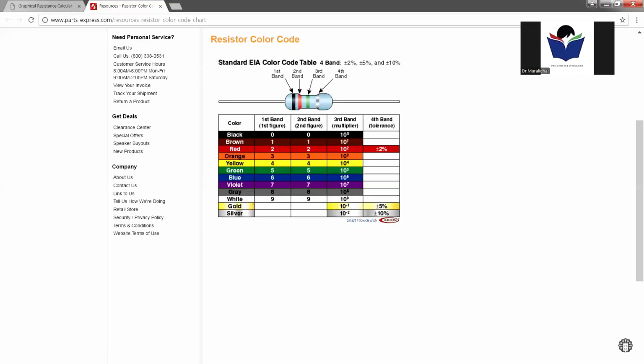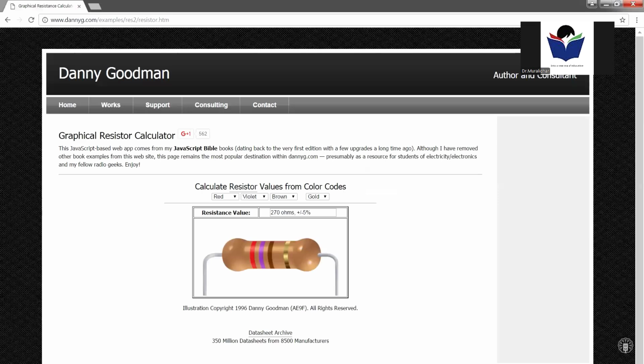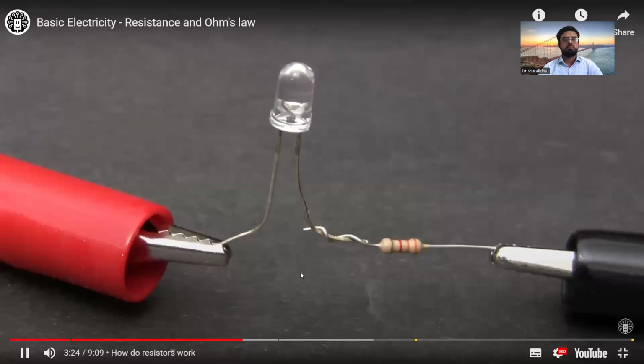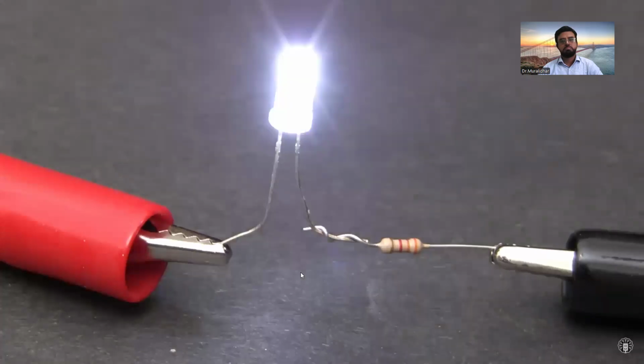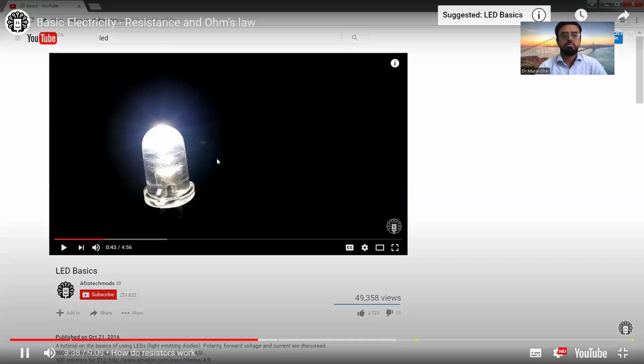Now, you can memorize the color code, but it's a lot easier to just use one of the many resistor calculators out there. Just search for resistor color calculator on Google or in your phone's app store. By having resistors with specific resistance values, we can carefully control the amount of current that flows in a circuit. Today, let's start out with everyone's first simple resistor circuit using a resistor to limit the amount of current going through an LED. Make sure you've already watched my LED tutorial and have bought some resistors and LEDs, which I'm going to link again in the video description section.